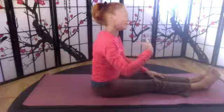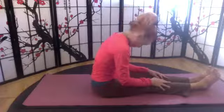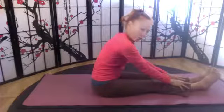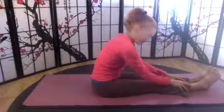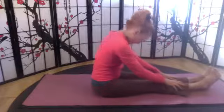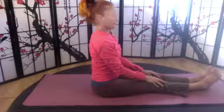We're going to do an easy forward bend to relax, but really passive. Don't stretch or pull. Just let yourself relax for a minute. So you let the back muscles relax, the shoulders relax, the neck relax. You can have your hands more forward. Don't push it. Don't try to get anywhere deep and intense. Just allow all the muscles to let go for a minute. And then come back up again, nice and tall.